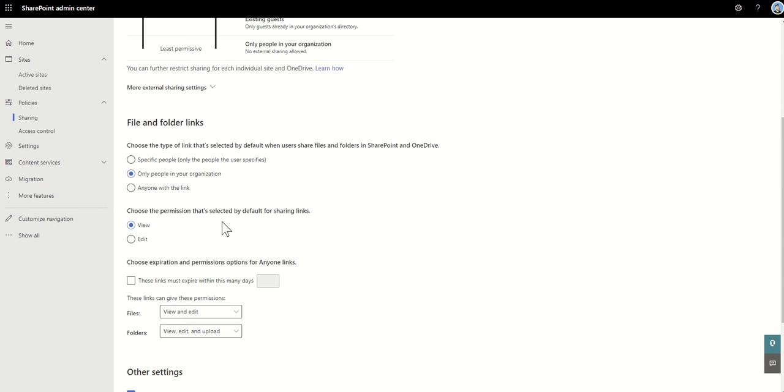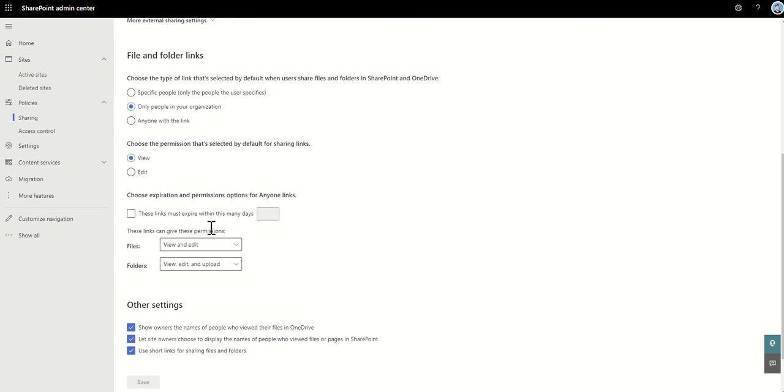You can choose the permission that's selected by default, so whether it's view or editing the document. Again, when you think about the default, it's what is the most commonly used when you're sharing. Are you wanting to share it so someone can read the content, or because someone's going to edit the content? Again, people can always change these. It's just the default, but it's trying to make sure it's quick and easy for people. It just takes a couple of seconds to change some of these settings, but if that person was having to do that all day, every day, multiple times over a year, that's going to add up to a lot of time wasted.